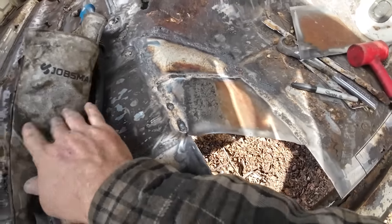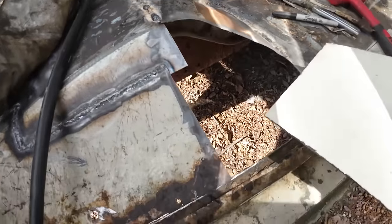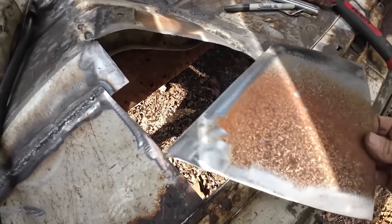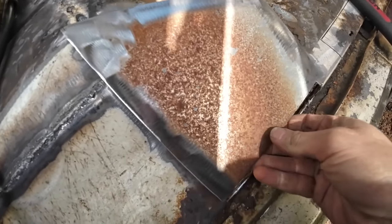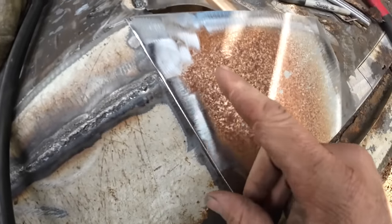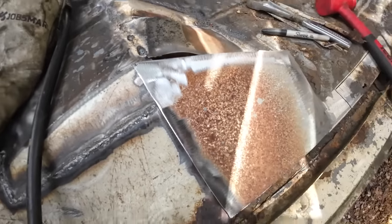That didn't shape in too bad. This next one's gonna be kind of tricky. Got this bend here, we gotta get it to match that. I think what I'm gonna do is maybe get this side here welded in first, and then beat to match.